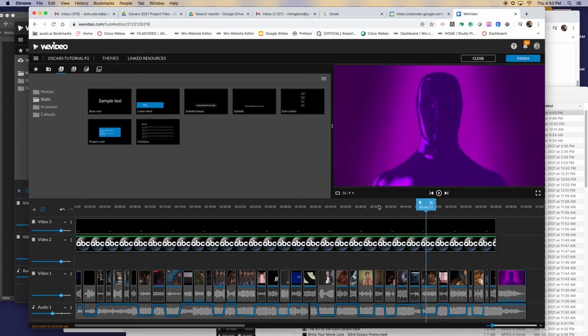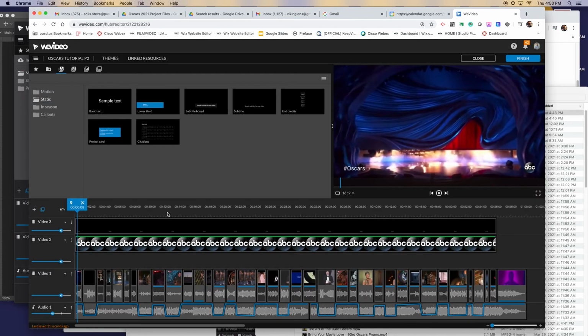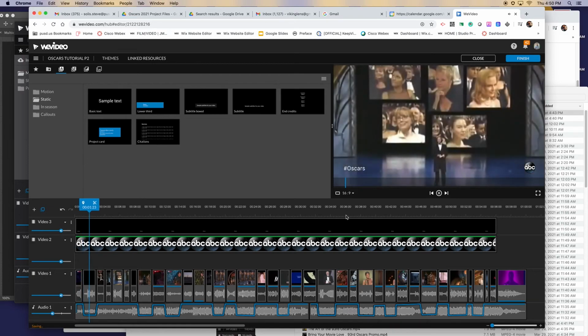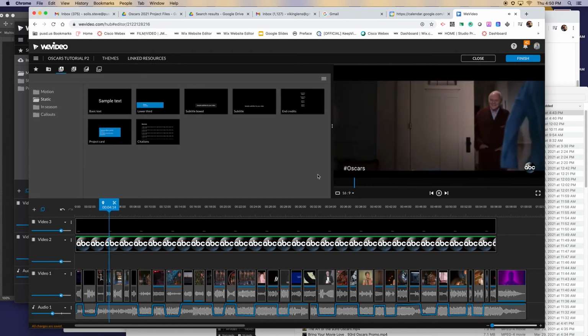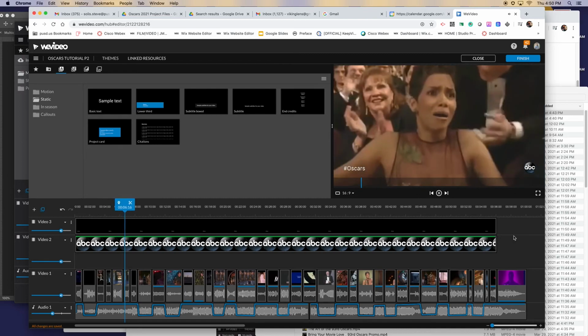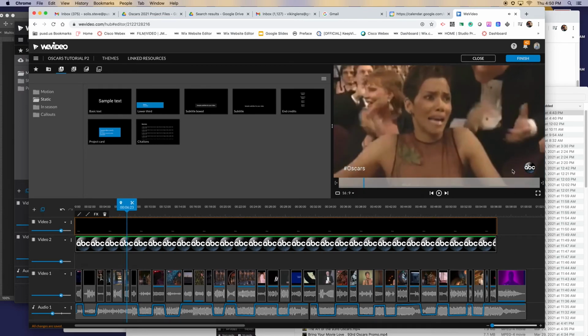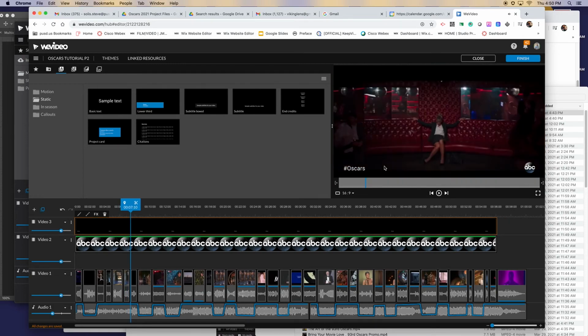And then see the Oscars appears there, and it's even with this line. Again, I wish this was transparent. They're too bright, but it's what we have to work with. If your app allows you to, if some of you are using iMovie and Adobe Premiere or Final Cut, please make those a little lighter than what they are. We can't do them here in WeVideo.